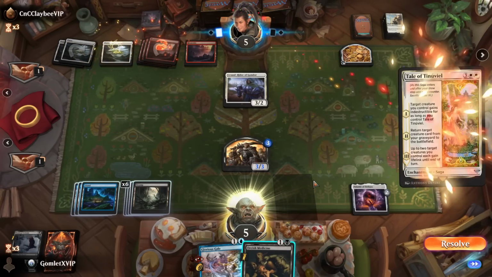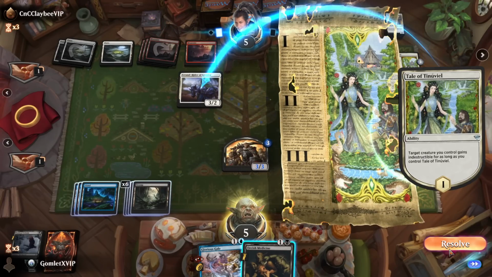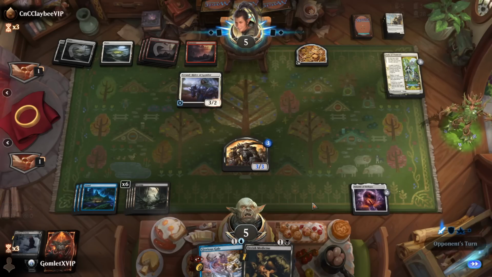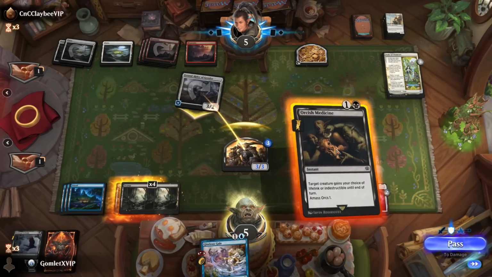So I've got my lifelink indestructible. They've also got indestructible with Tale of Tinuviel. And then they get to put any creature from their graveyard to the battlefield next turn, which is basically any creature in their whole deck. That's interesting. Okay, so we block and gain 4.